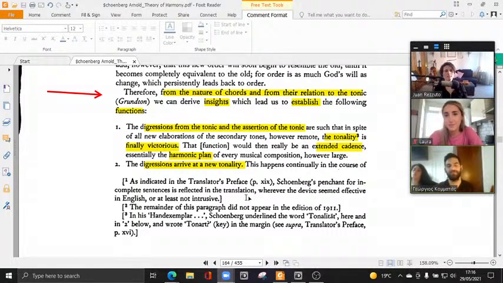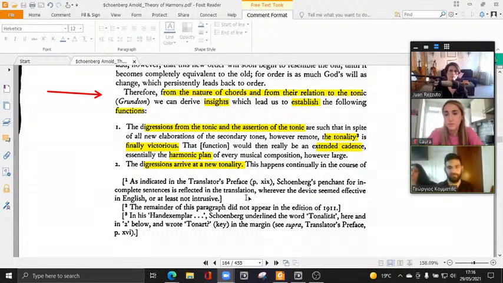And we said last time that it was kind of weird to relate E minor, the mediant, to the dominant, because generally you relate the dominant with the leading tone, in the same family. But he's talking about regions here. So those are what are called the secondary tones, however remote.